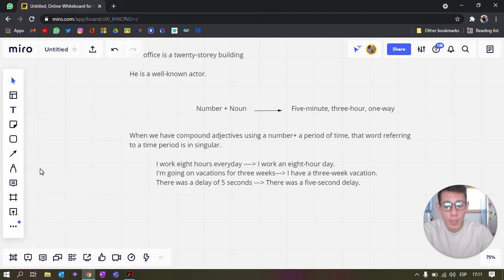Then we have also a noun plus a present participle. Similar to the other one, but the difference is that this time we're not using an adjective like good and looking, for example. We're using the noun and the present participle. For example, mouth-watering. Oh, I have eaten that cake, and that cake is mouth-watering. Mouth is a noun, watering is the present participle.